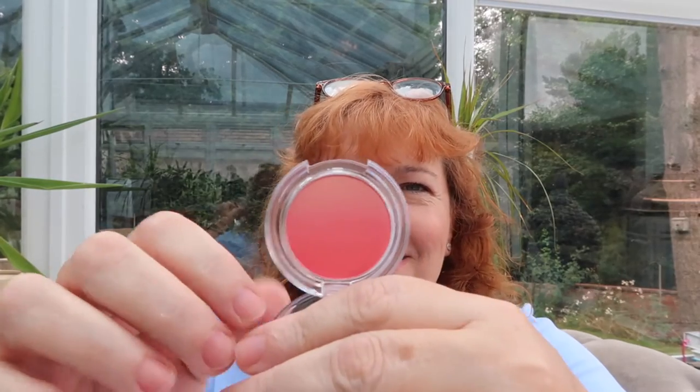I'm a bit thrown by the fact that the Elemis wasn't in here — I feel slightly befuddled by it. Next is a Lottie London full-size ombre blush in 'Haze.' Look at that — you can see the colour gradient. That's very pretty. I'd call it coral pinks. Very nice. And then last but not least, there's a free Flexitol heel balm — I love this stuff, I think it's really good.